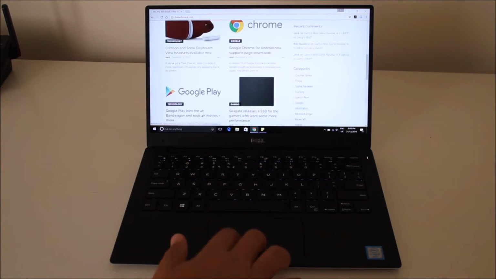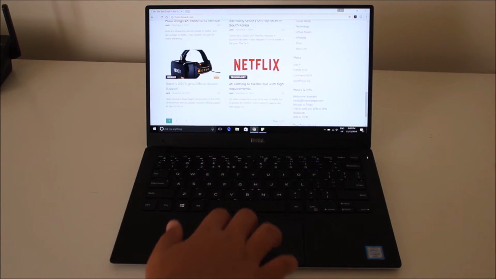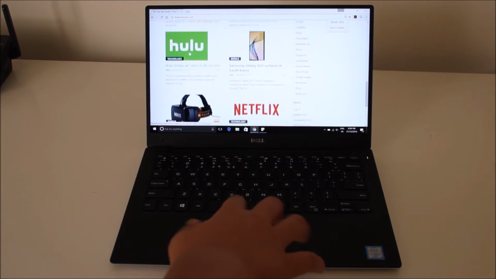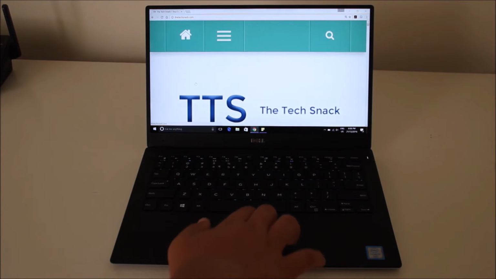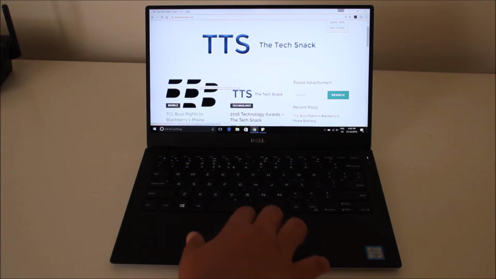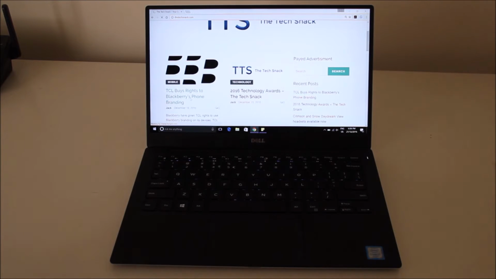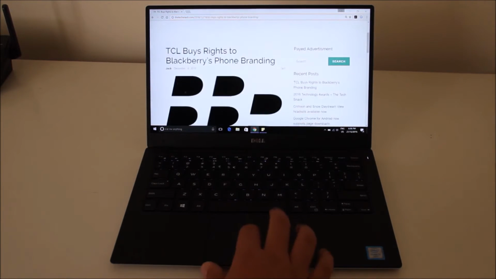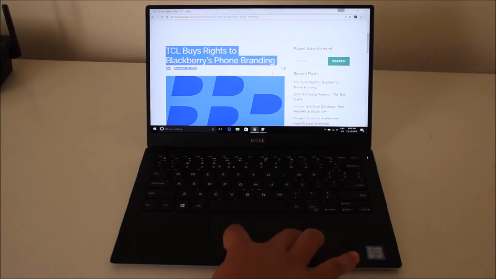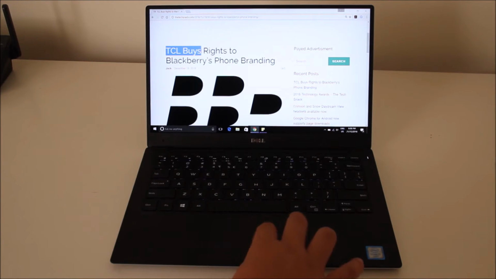The glass precision trackpad on the XPS 13 is awesome. I haven't had a tracking issue with it yet, and personally, I think it's one of the best on the market. The trackpad is a multi-touch trackpad, which allows you to have more than one finger on the trackpad at once. So I can use different gestures on the device, like changing between Windows 10 desktops and scrolling up and down the page with two fingers.